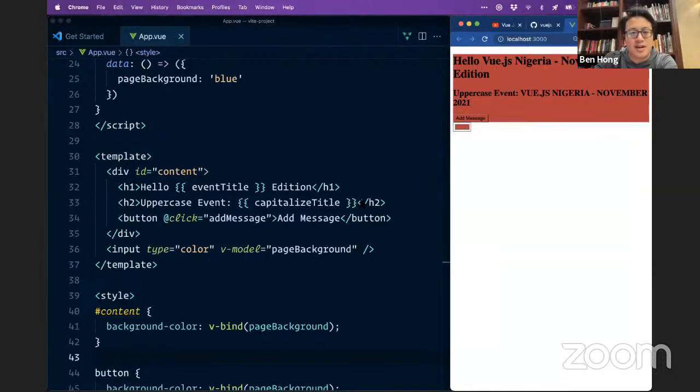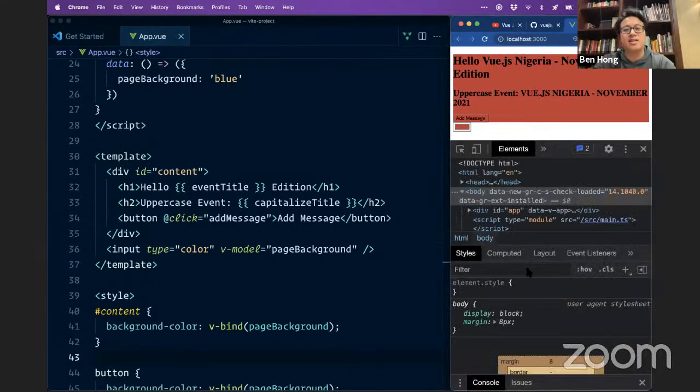So I see here some people in chat saying this connection between CSS and script is so powerful, right? This is very cool, blew my mind. Does this have backward compatibility to Vue 2? As of this moment, it does not, from what I understand. It is a 3.2 specific feature, but that's not to say I wouldn't be able to see this being a candidate for the Vue 2.7 release.